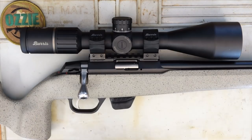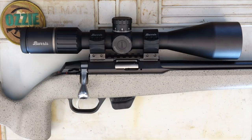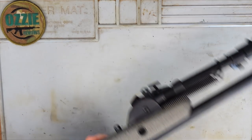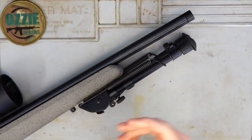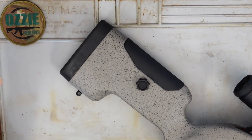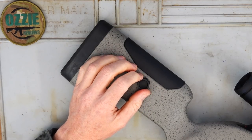The stock on it is just like the centerfire stock. The UPR stock is basically a lightweight, tactical, precision-style stock. We've got this vertical grip angle here, which I really like — it feels really good in the hand. We've got QD attachments on the side, so if you're using this in a rimfire precision match you can attach a QD sling. At the front I've put my Harris Bipod on one of the sling attachments. We've got two sling attachments at the front, and at the rear we've got another one, plus a generous rubber recoil pad and an adjustable cheek piece.